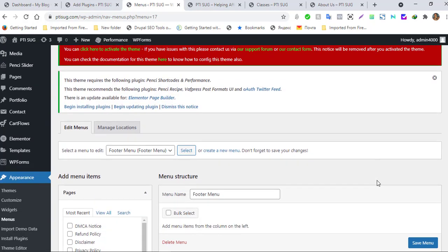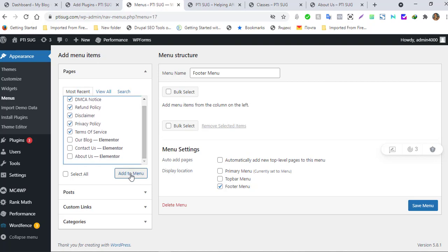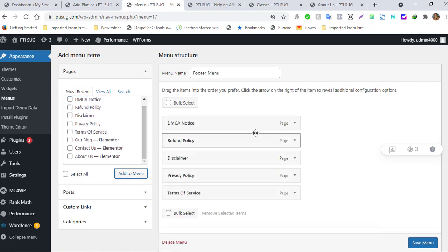So once this is done, the next thing you do is that all the pages you want on the footer, these refund, disclaimer, privacy, terms of service, and that's about it. There were 5. Then you just add them and automatically they are here. You can control which one comes first, just drag and drop it there.